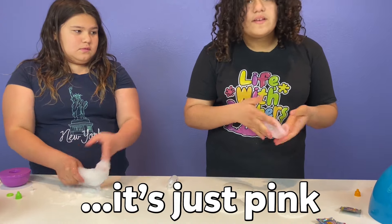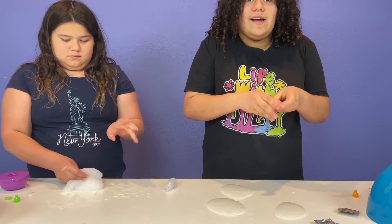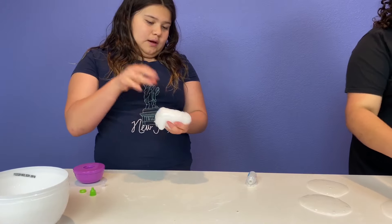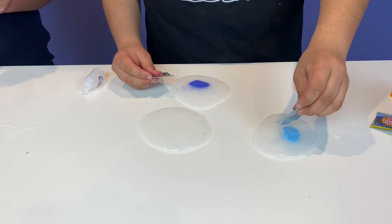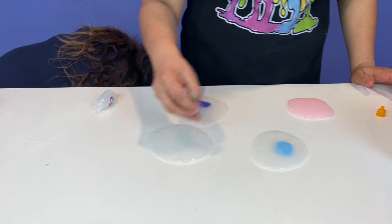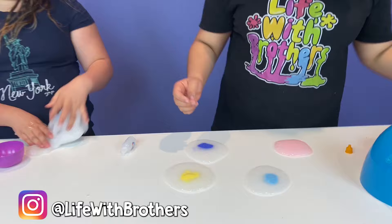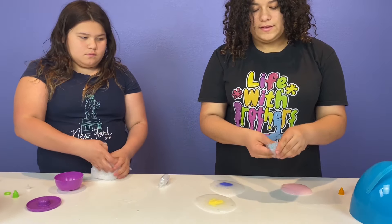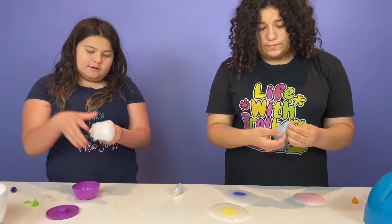It's just pink — it doesn't even feel like snow slime. It actually turned into snow slime. I think it's starting to come together but it's not fluffy. It's so pretty. The blue is lighter than I thought and the purple is darker. The yellow should be brighter — I guess it's kind of like pastel colors for Easter. This does not feel like snow slime at all.